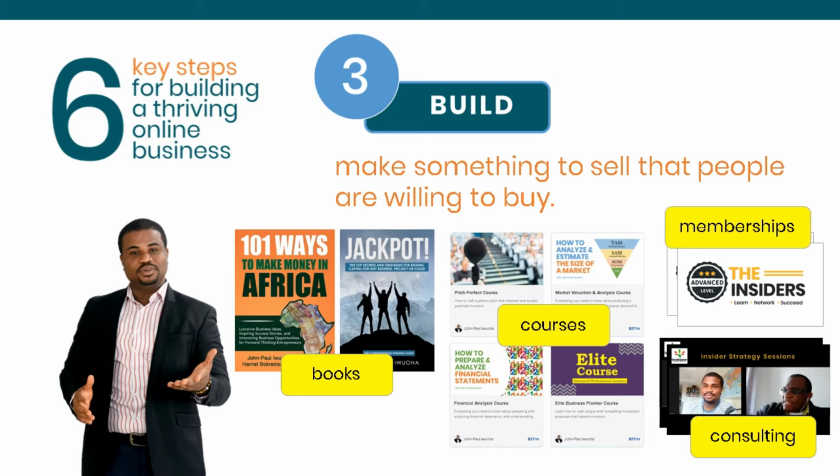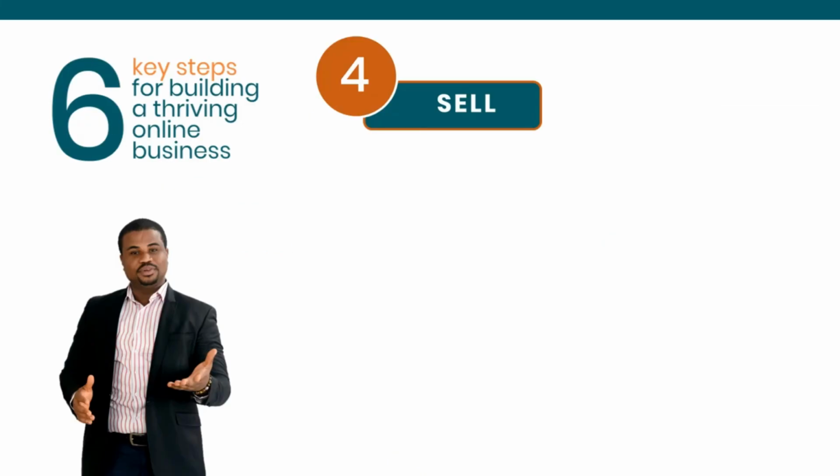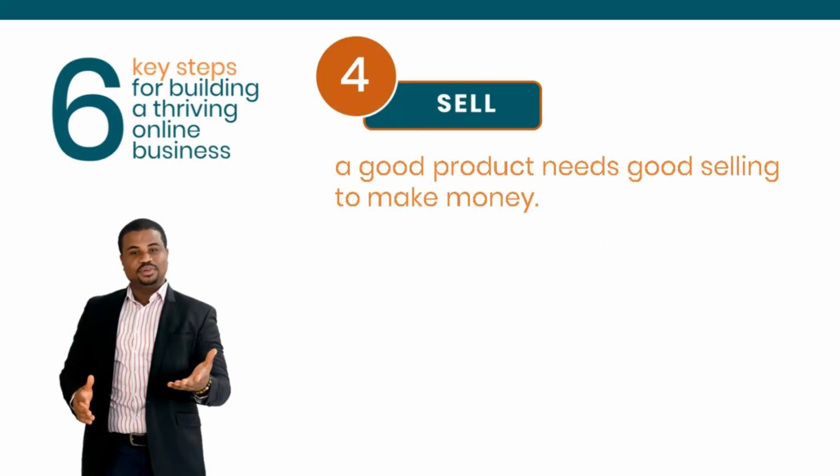The third step in the process of building a successful virtual business is to sell. Now, this is another crucial step that causes a lot of headaches and problems for online entrepreneurs. Most times, in my experience, it's not good enough to have a good product or service. If you don't know how to effectively sell what you have built, you're not going to make it online. And the way you sell online is in many ways different from the way you sell offline. And it's a unique skill you need to learn.